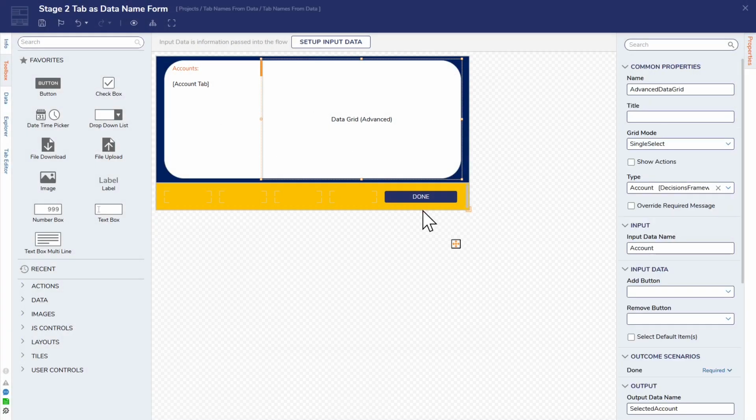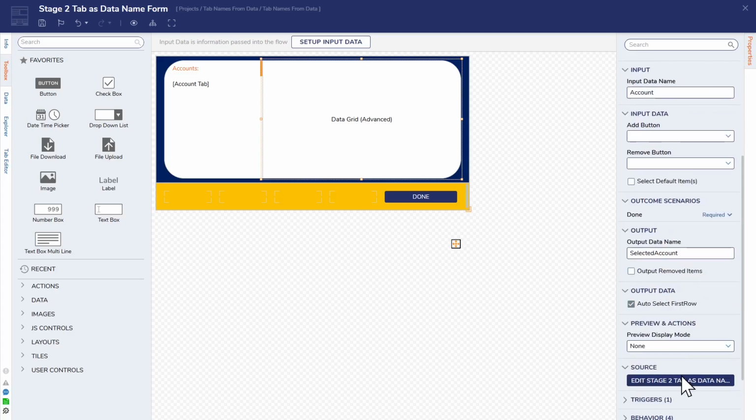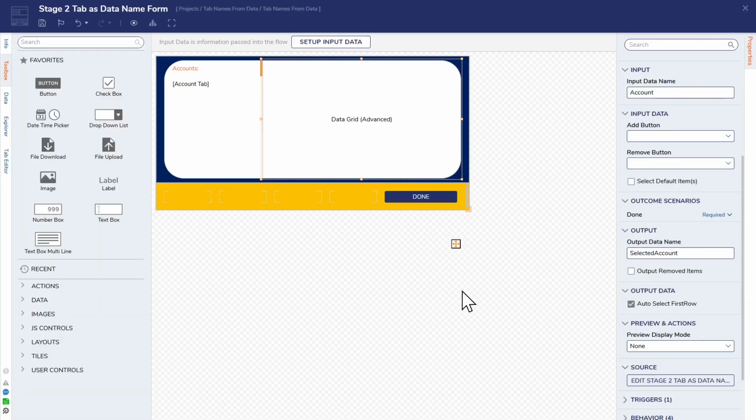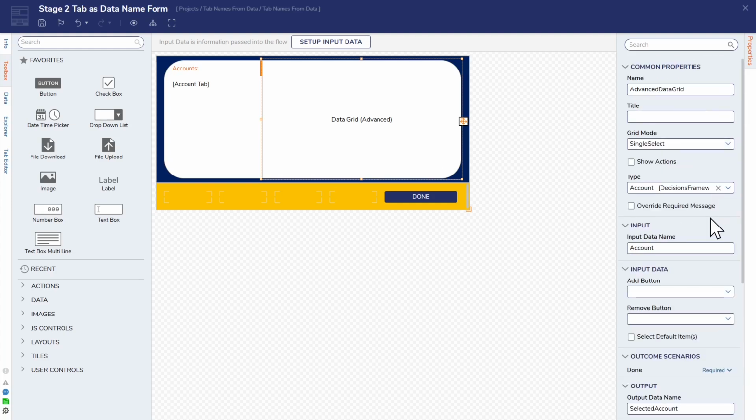So again, this advanced data grid, I only have a single field here, email address. I could add more, but I liked the simplistic look there. So once again, I have a form. I'm taking in a fetch entities to populate a data grid. That data grid is set to single select grid mode.